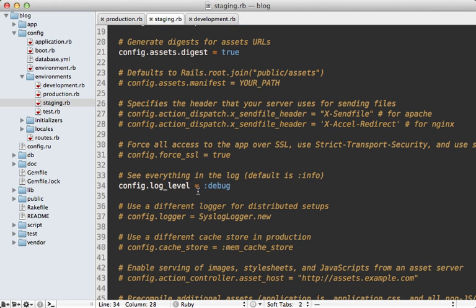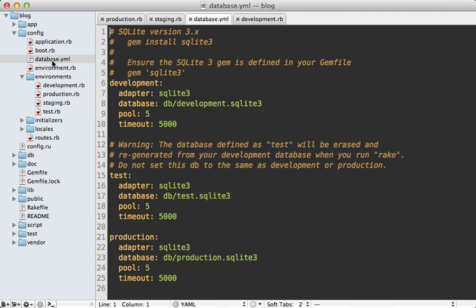Now, when adding a new environment, you should also check out the various other config files, because there are some that are specific for each environment, such as the database YAML file. There's an entry here for each environment. We can just maybe copy and paste the development environment and use that for the staging environment. We could use the development database if we wanted to, or make a separate staging database for the records, maybe fill it up with a lot of records for testing performance or something.